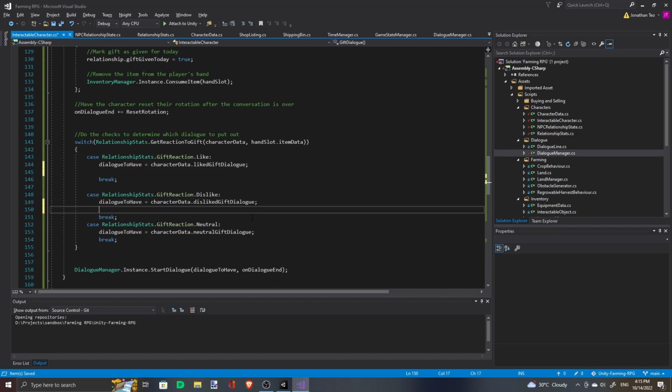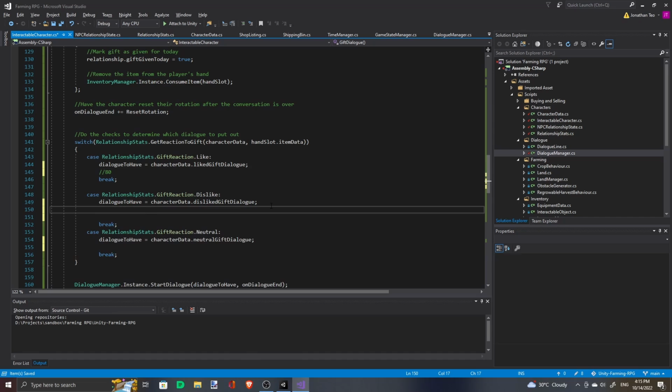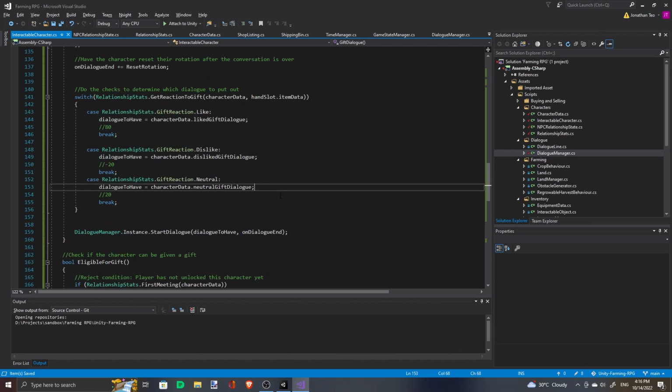And for balancing, let's give it, so over here, it should be worth 80 friendship points. And if it's dislike, it should be negative 20. And if it's neutral, it should be 20. Like should be 4 times the points.